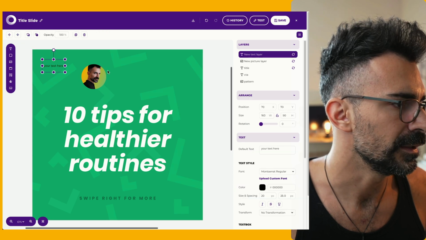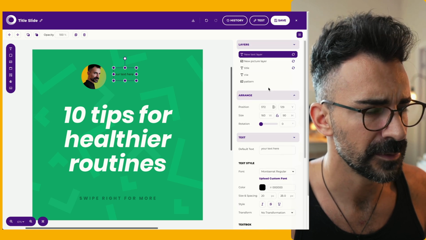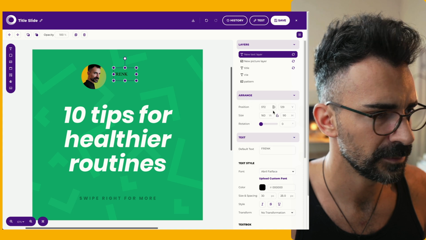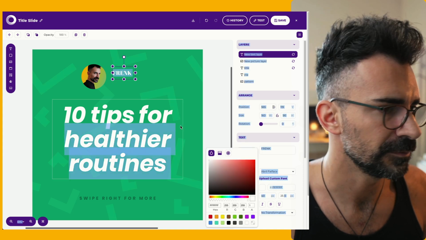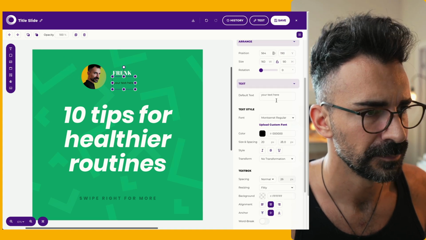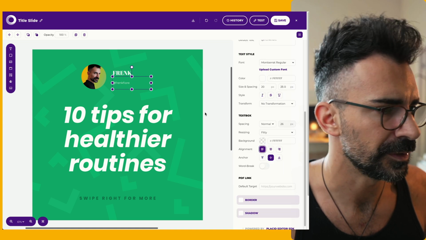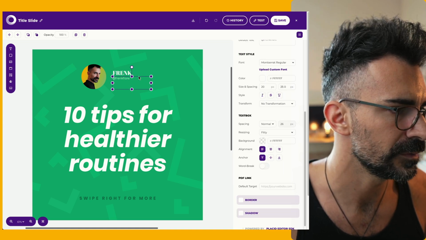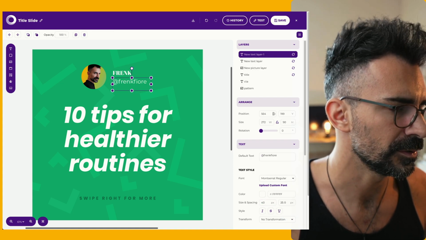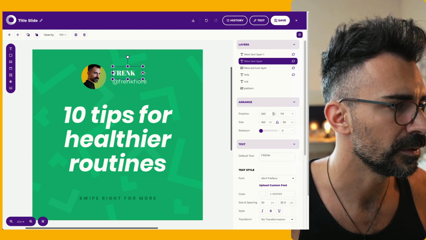Then I can add the text very fast, a line on the left with my name inside. Rank, it's going to be like 30. It's going to be, I don't know, font. I'm going to go for white. Then I want to add another one just to put down here my hashtag, also in white. You can do the design you prefer. It's a design tool, so it's very easy to use. And it's very interesting because then you can build a full automation on this to make it completely integrated with the workflow that you are building.